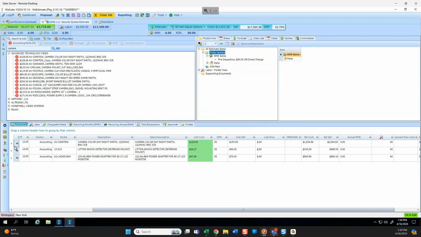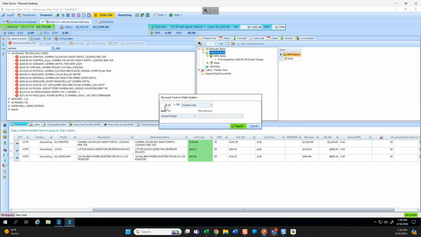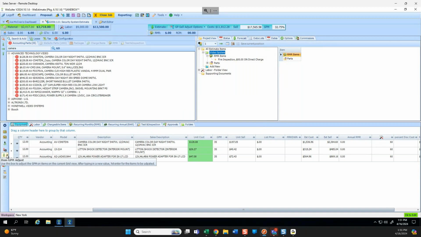And then some of these others are about adjusting price. If you got a good discount from a certain manufacturer, I can say take 10% off the cost for all Bosch parts, right? Or for a specific folder. And again, you're applying that to just this job. Or I want to adjust all the items, all the parts in this folder to 20% margin rather than going row by row.